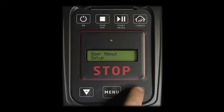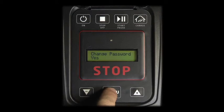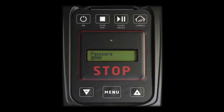Now scroll with plus from Setup to Security. Press Menu to enter the security functions. Change password appears. Enter the function with menu. Scroll with plus to Yes and press Menu to change the password. Password appears. Insert the manufacturer's default password, which is 0000, by pressing Menu 4 times.